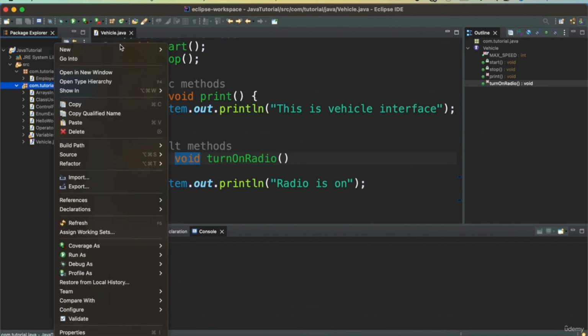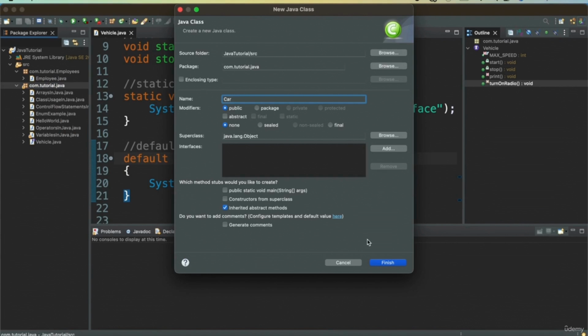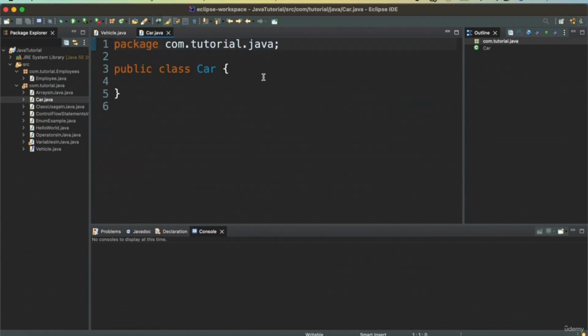So I'll create a new class called car, and this car will implement, when you want to implement an interface, you actually write the word implements and then you say vehicle.